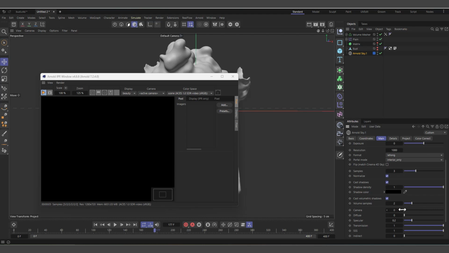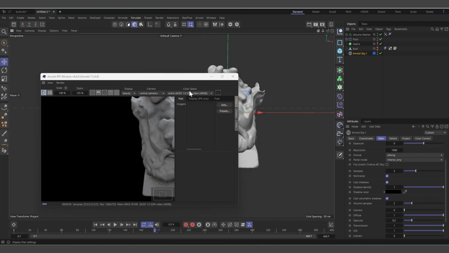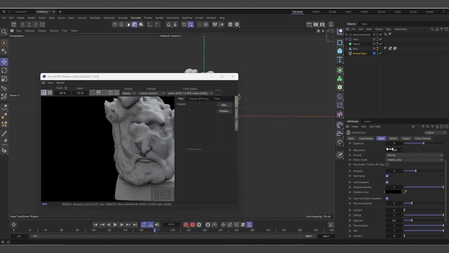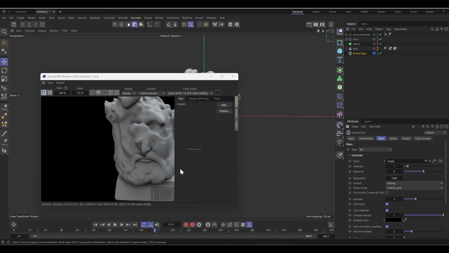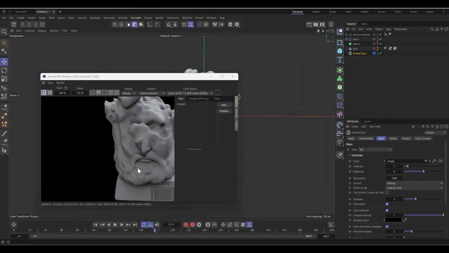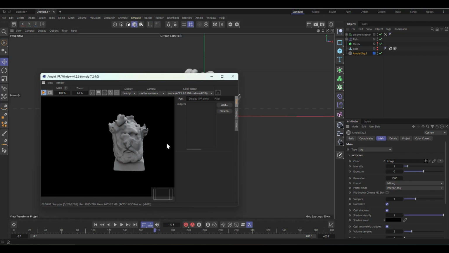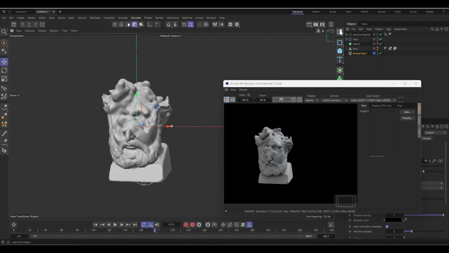So with the Arnold sky, let me actually use the diffuse. So yeah, I have an Arnold sky which I've added an HDRI image to. You can actually simply do that. Just add an Arnold sky, and in here I've added an HDRI image to the color place. You can search and get some in the asset browser. You search for HDRI, and you should be able to get an HDRI in the asset browser. So now you can see we are seeing a reflection, right?